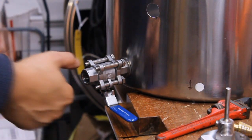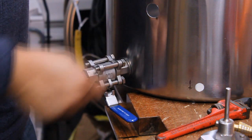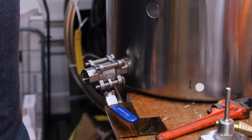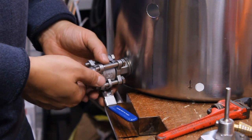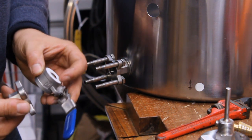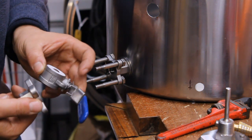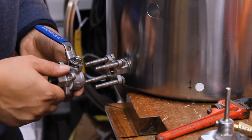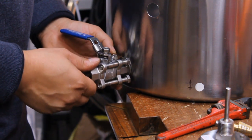So here we have an example of a 3-piece ball valve that's installed with the elbow bulkhead on the interior, and when everything got nice and snug where we want it, the ball valve was 180 degrees out of rotation as to where we want it to be. So you take the nuts off of the 3-piece valve, and you can see how this comes apart. Now this is how you take this apart to clean. Here are the Teflon seals. You just pop these all out, and you can clean this whole thing by soaking in OxiClean. But the point I wanted to show you here was that it's very simple to rotate the valve into the orientation that you wanted or that you expected, and then pop it back together.